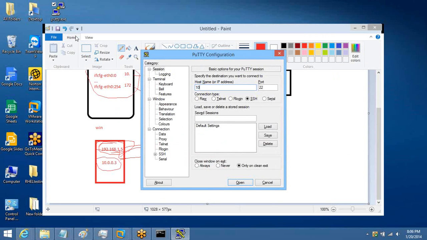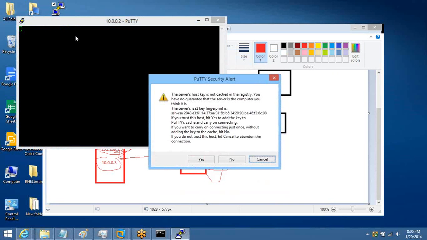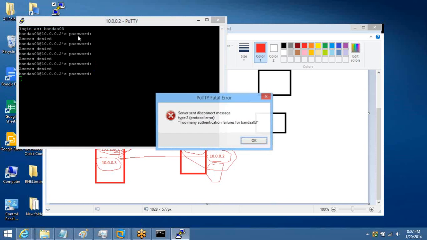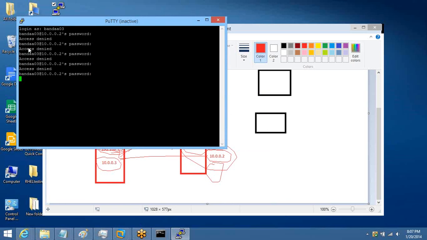See, now I'm going to connect like this, 10.0.0.2. Can I connect or not? Yes, you can. See? Yes or no? Yes. So I can connect by PuTTY. Oh, sorry. I have to configure this tomorrow, a couple of them. Oh, sorry. I gave a wrong IP and password here. I'm giving my office ID here, so it is giving an error.